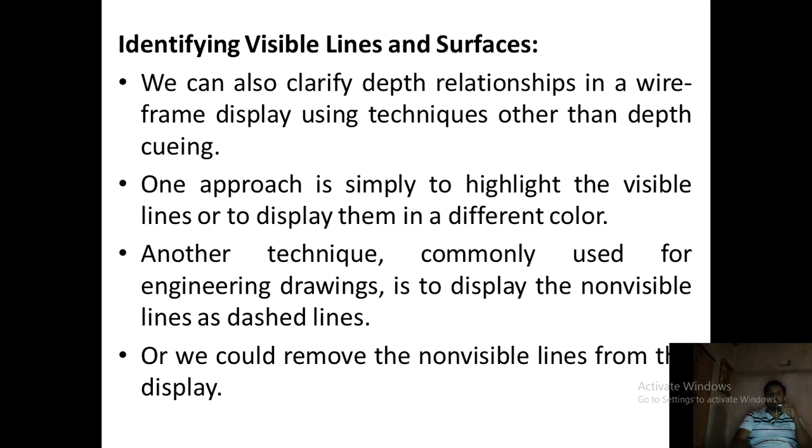Normally, when you are drawing using pen and paper, for example a cube, you will draw two squares, one front and one back. Then, to join the back square and the front square, you will normally draw dotted lines. That is also one way of including depth information. Without using the depth cueing technique, you can include depth information by drawing like this. Normally we do this whenever we draw on paper.